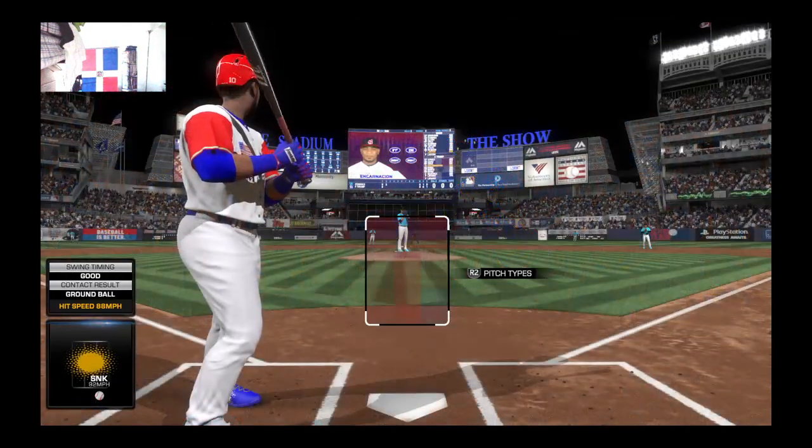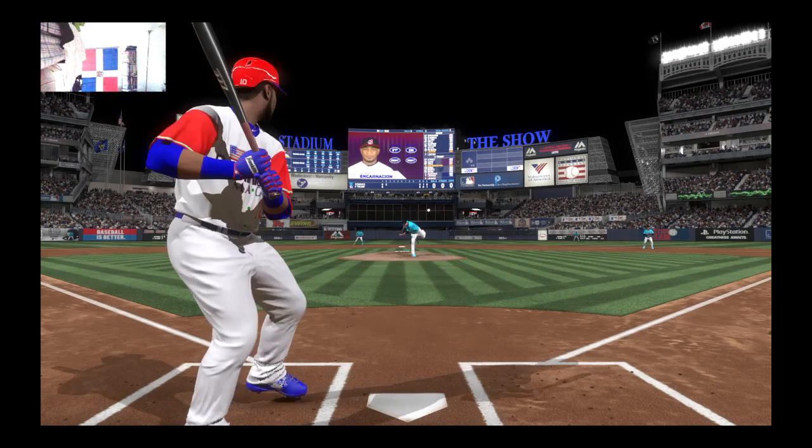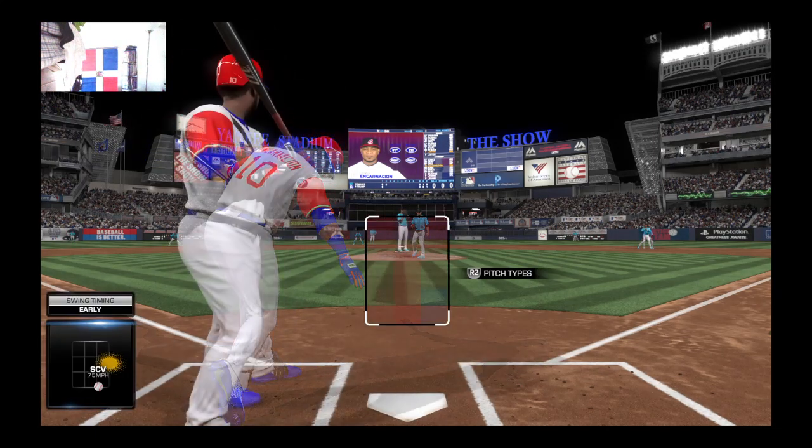Standing in, Edwin Encarnacion, leading off. A matchup with Jon Lester now to lead off the inning. Edwin swung on and missed for the first strike.